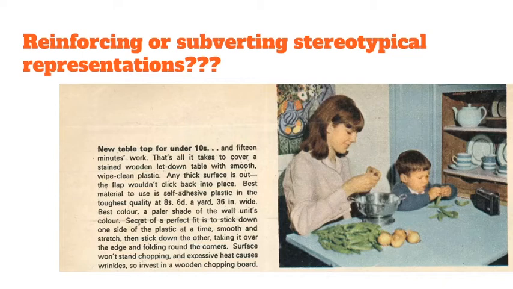However, right away in the top left, we see the magazine already potentially subverting stereotypical representations. Well, first of all, we see an image of a woman in the kitchen and she's shelling peas. Right away, this is reinforcing stereotypical representations of women, right? There is a woman in the kitchen, she's cooking, and you know what? She's happy about it as well. She is also looking after a son as well. So she is not only a cook, she is also a stereotypical mother as well.